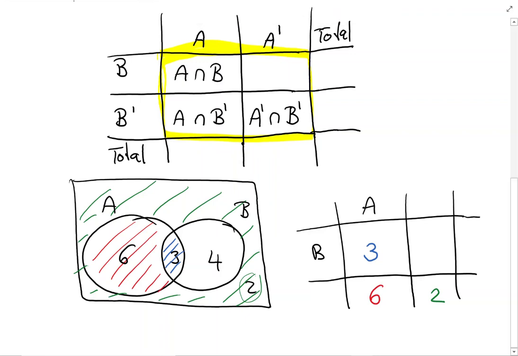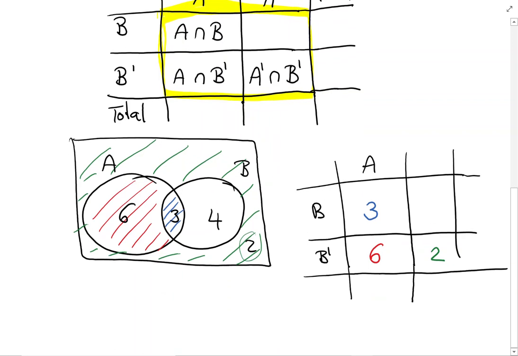That's 6. And now we can check the totals here very nicely, because we've just said, well, from our Venn diagram, in order to find out how many people have an iPhone, you need to add the 6 and the 3, that gives 9. And you can now see that in the table in the same way. So 3 plus 6 down the column is 9. That's my total.